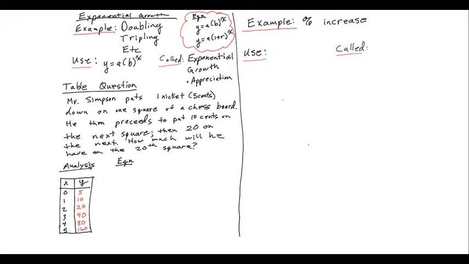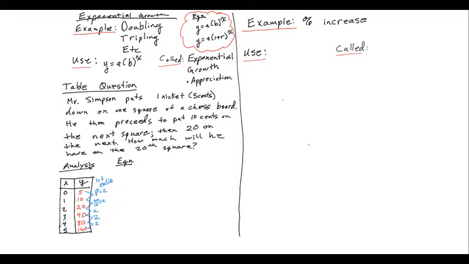So recall from before, we also talked about the idea of first ratios. When we were dealing with these types of equations, these exponential functions, we're dealing with stuff that is either doubling, tripling, or whatever. And as you can see, as we move up here, each time, the numbers are just a multiple of the previous. Now, in order to show that mathematically, we basically go, okay, what is 10 divided by 5? Isn't that 2? And the same could be for 20 over 10. Isn't that also 2? And we do that for 40 and so on. We end up with 2 and 2 and 2. And we call this the first ratio.